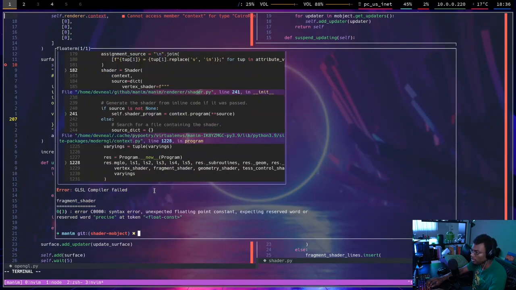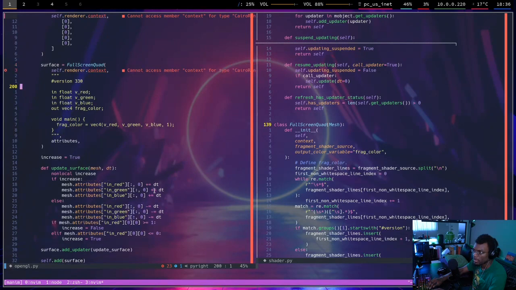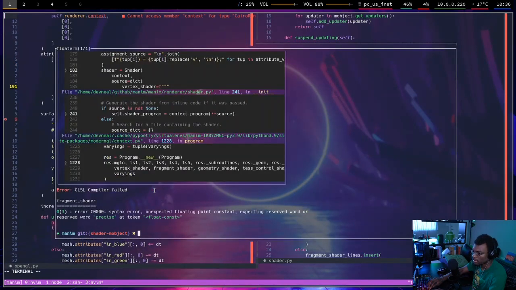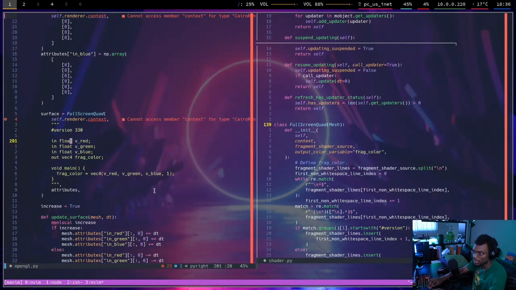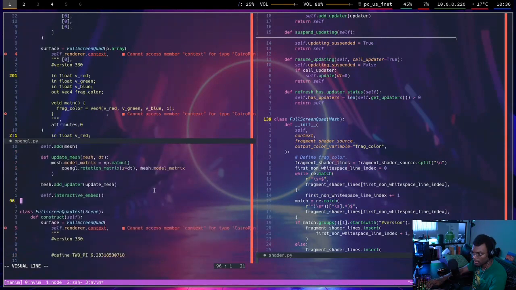Unexpected floating point constant on line 3. That was of the fragment shader too. So this seems like a strange place to fail.